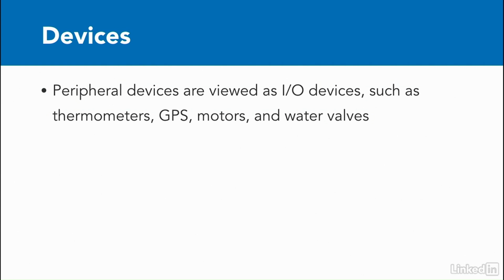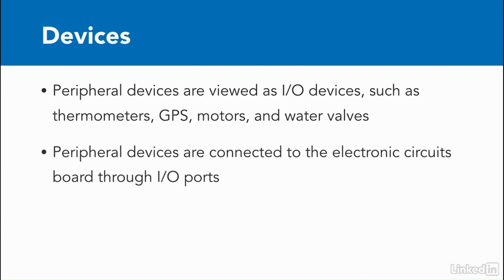Then we have some typical input devices such as sensors, including temperature sensors and GPS and cameras in general. We also have actuators, sometimes considered as output devices. For example, we can have motors and water valves for IoT-based robots and industrial control applications. In addition, we may have some other I/O devices, such as display or touchscreen.